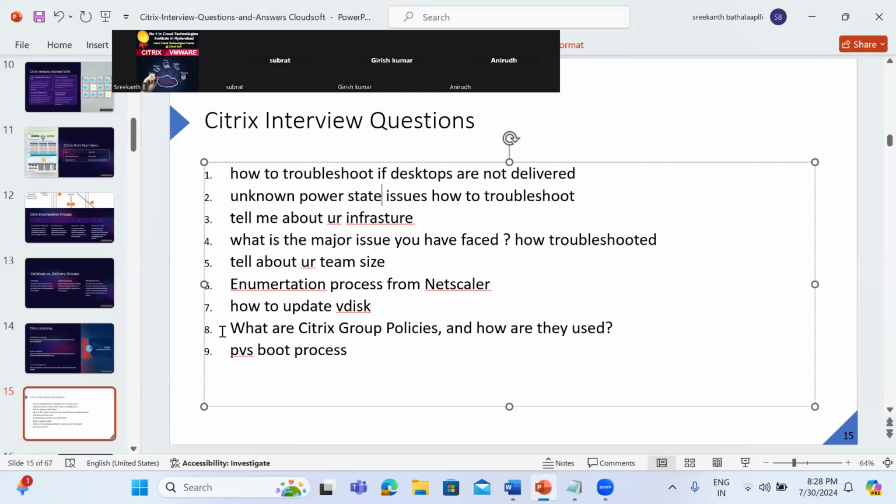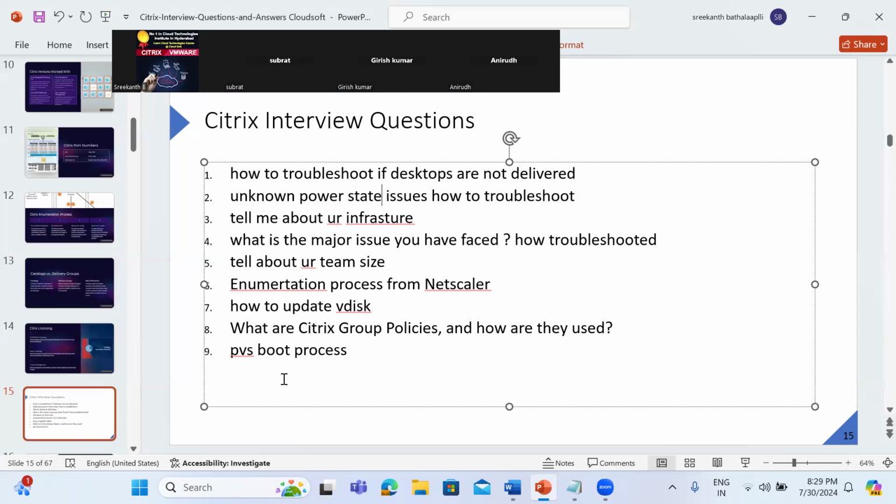Okay, then there will be some questions related to Citrix group policies. What are the policies? Some important policies, like how we are going to enable or disable the virtual channels depending upon the requirements. Some of the user profile related policies. In yesterday's session, we discussed most of the policies, and some of the important policies we should be able to tell. These are the policies we have used, and what are the policy filters we have. We should be able to explain the Citrix policies also.